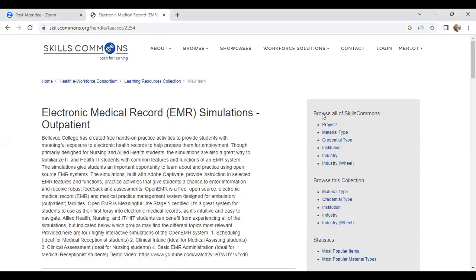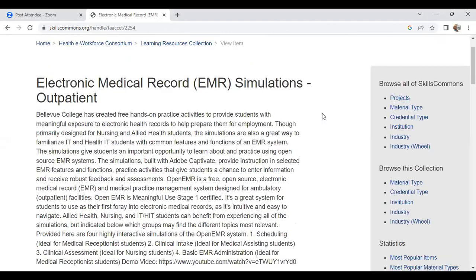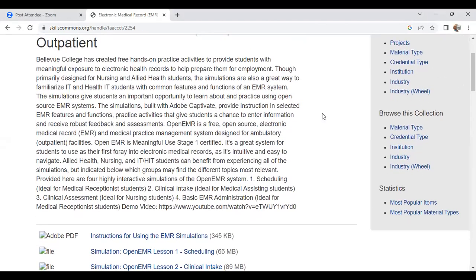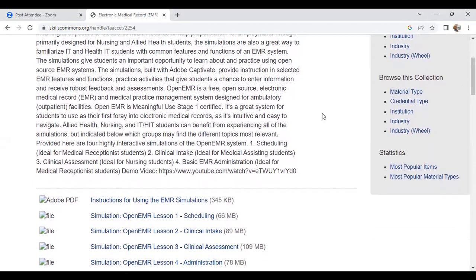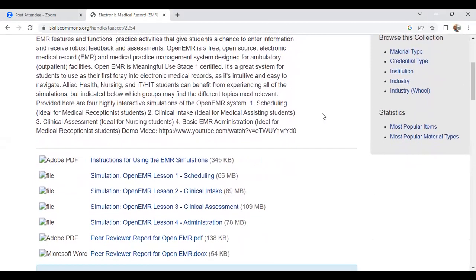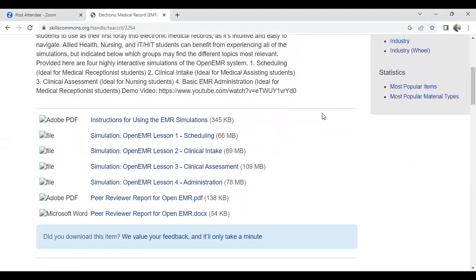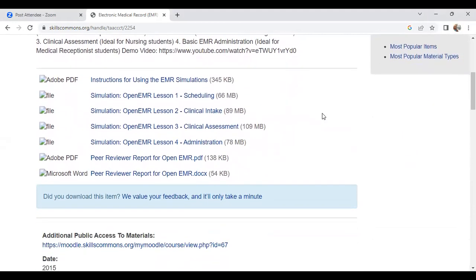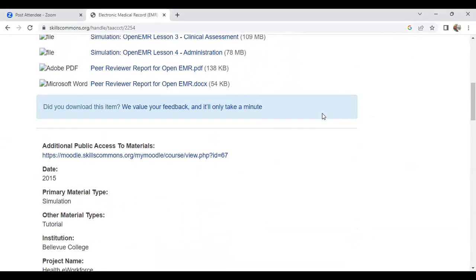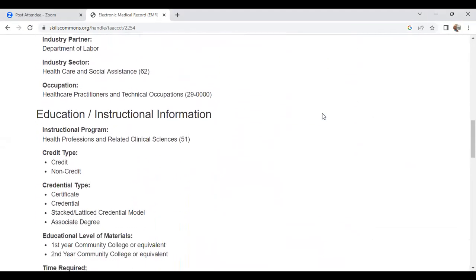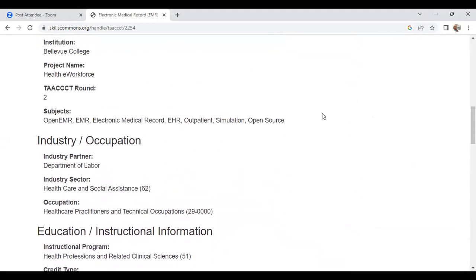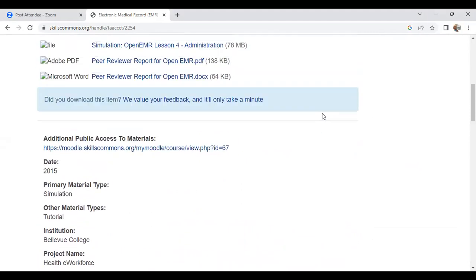This is through a website called Skills Commons, where a lot of community colleges and universities get together to provide hands on practice activities. I've used these a lot. I've written a lot of programs for this type of initiative. It is a federal grant program called the TAC Grant that helps people learn in trades. It is sponsored through the Department of Labor, and there are multiple courses on here.